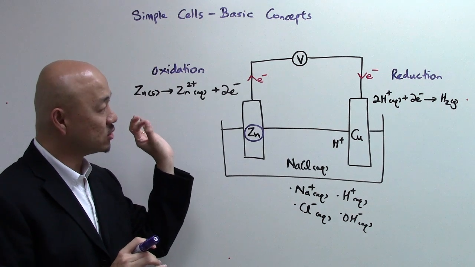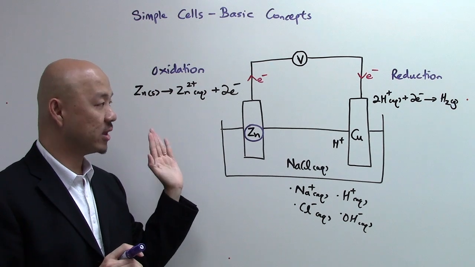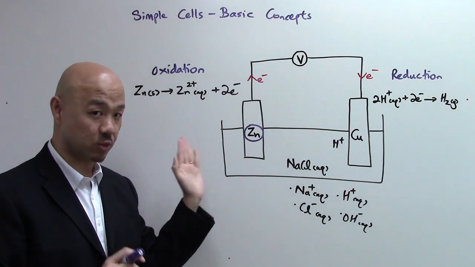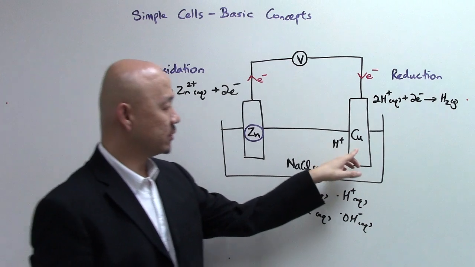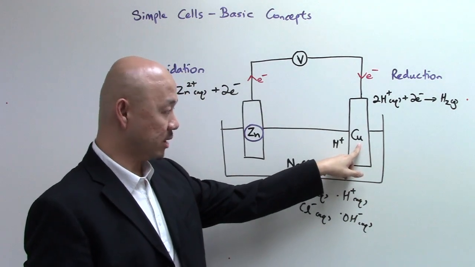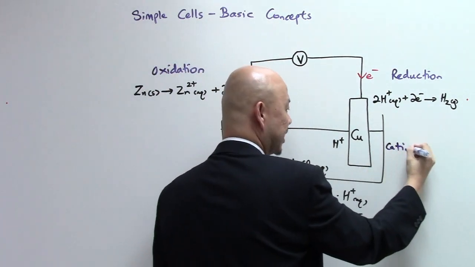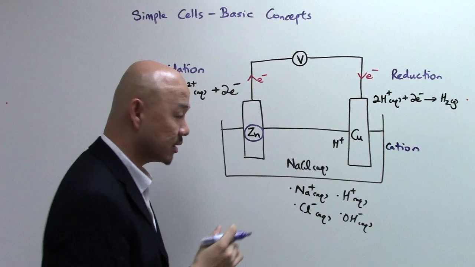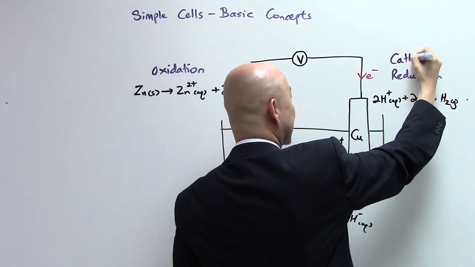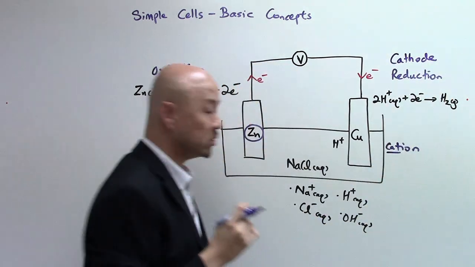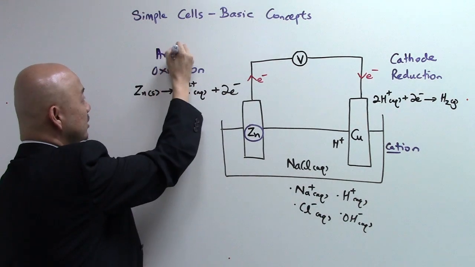What's next is that you need to label the two electrodes as well as determine the charges of the two electrodes, whether positive or negative. If you realize, on this side at the copper electrode the cation is attracted. So this side, because it attracts cations, will be known as the cathode, and the cathode undergoes reduction. The other side must be the anode, and the anode undergoes oxidation.